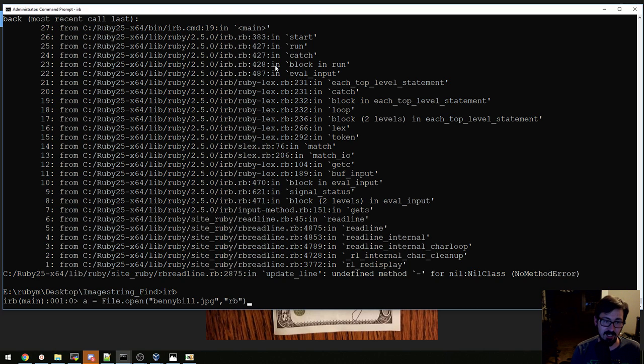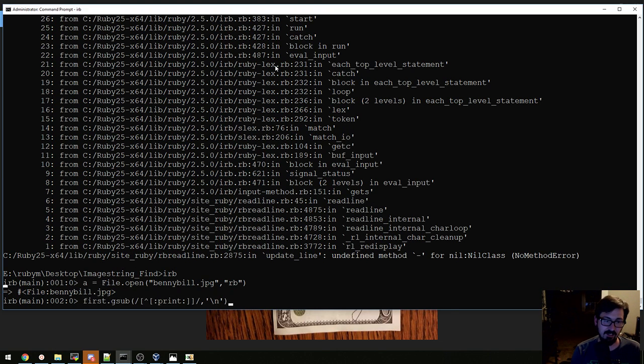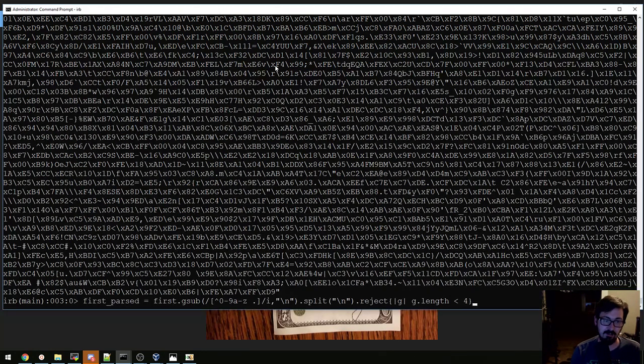Okay, so let's do this again. File.load. A.read. First parsed equals that. Reject. I think I overflowed my console buffer. H and H dot O dot match AEIOU and sometimes Y, one or more, and we want this to say not match.